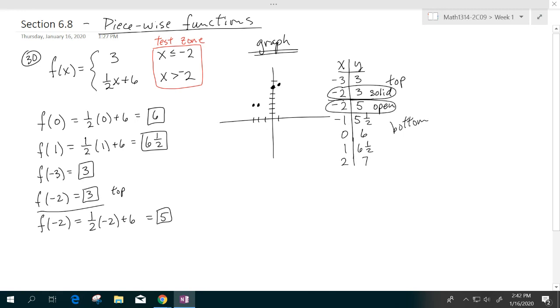Is it always going to be like that? Always. Because -2 is not really greater than -2. That's not true. But I have to plug it in to see what it gets close to. That's going to be an open circle because it doesn't really belong there. But -2 does really belong in the top, so that's a solid dot. Would we still graph it though? The -2 side? Yeah, we're going to graph it. But when we plot it, it's going to be an open circle, not a solid dot.